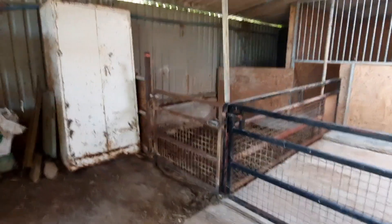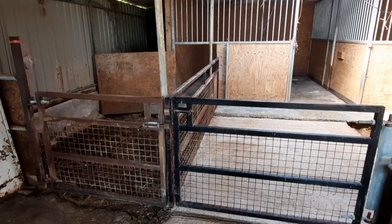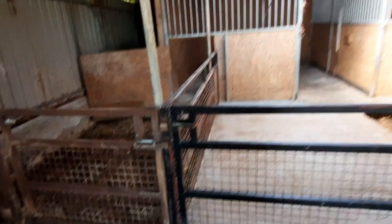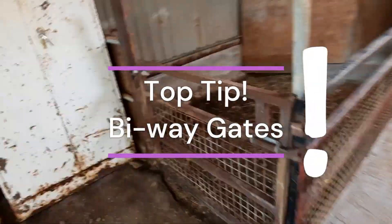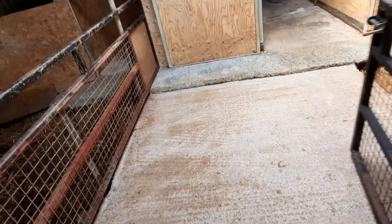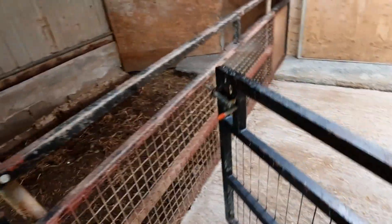If any of you are in the process of making, adapting, or converting your barns and trying to think how to best use the space, one thing I would say is: have gates put in, but have them able to swing both ways — so they swing out and they swing in. This really does work and is very convenient. I wish I'd had it done with all of them, but I didn't.